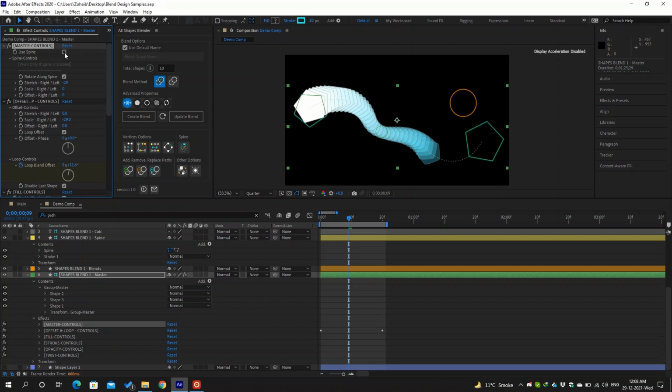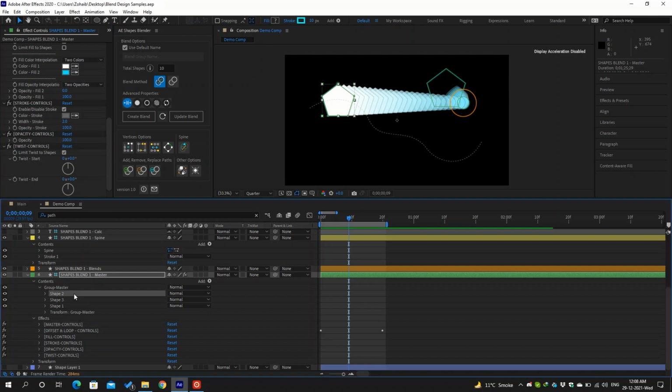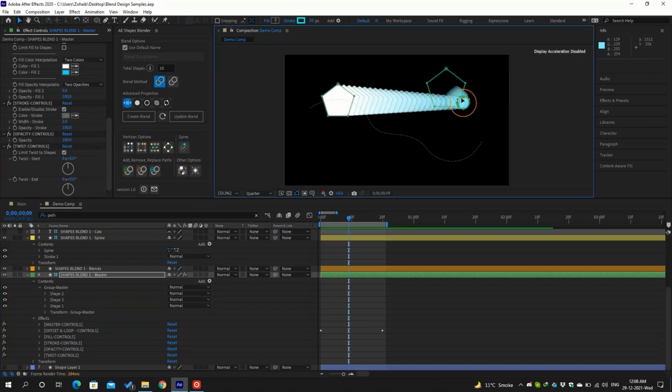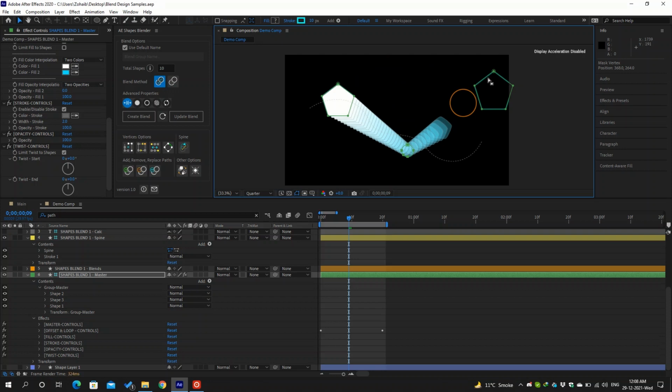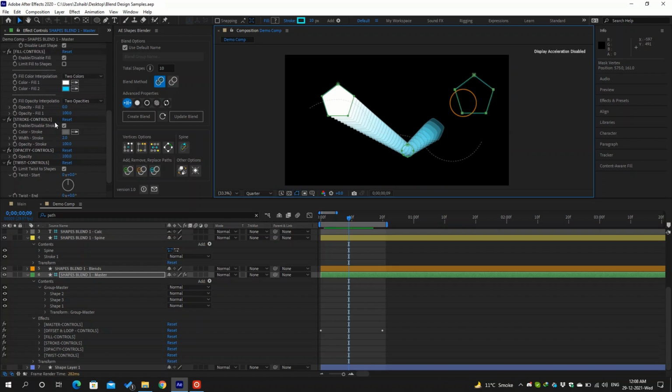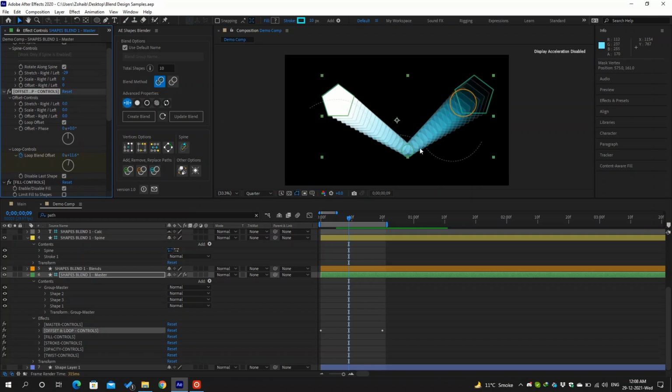If we disable the spine, then the paths will blend from their actual positions. So now if I change their positions manually, this one is the second path and this one is third. I move the third one a bit towards this side. Now instead of editing the spine, we need to change the position of the master paths. You may also notice the blend is not completed towards the last shape. This is because we have changed the offset values of the blend before. If we reset the scale value, now you can see the blend completely.